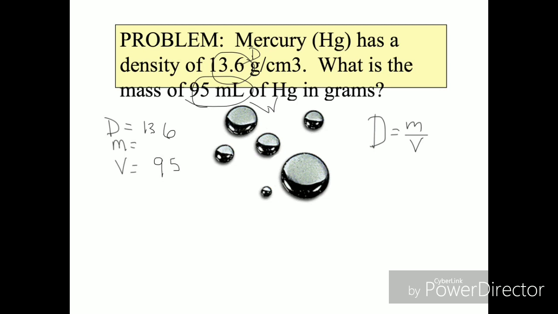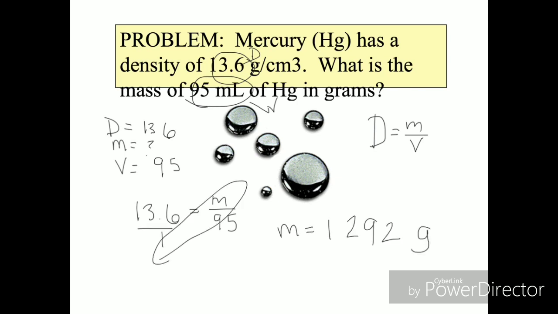In every single equation in chemistry, you have to identify one unknown, or 1 x. In this case, our unknown is the mass. Now I can create a substitution. The final step is to solve this algebraically. Since we have a fraction on one side and no fraction on the other, you may find it easiest to place the whole number over 1 to turn it into a fraction. This will allow you to solve by cross multiplication.